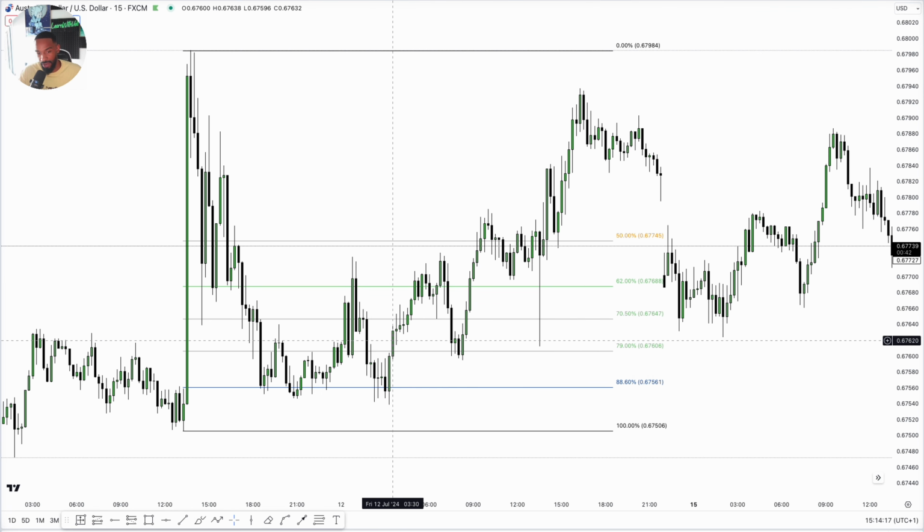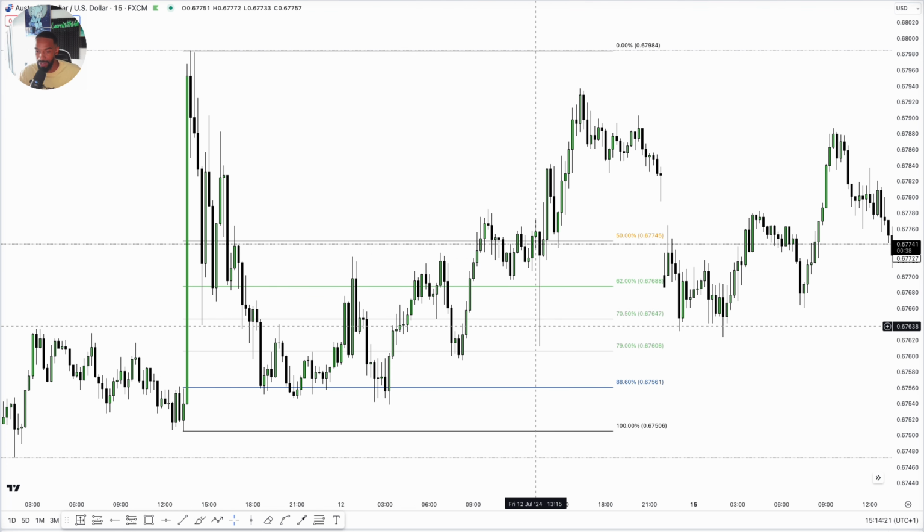So we see price wicks the area and pushes up, it comes down, it pushes up, and then it comes back down eventually here, wicking the 70 to 79%. I want to let you guys in with a bit of a secret here. We're over time, so I got to go. But I want to tell you that the 70 to the 79%, that is the G spot. That is the area where the magic happens, guys.